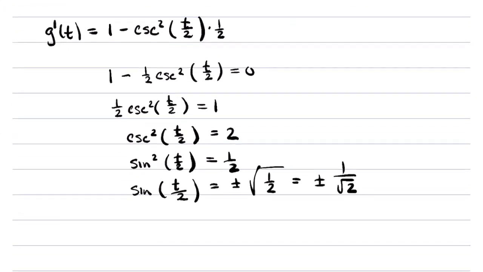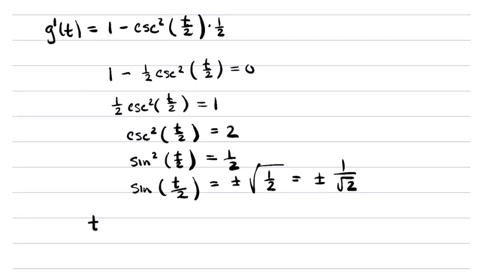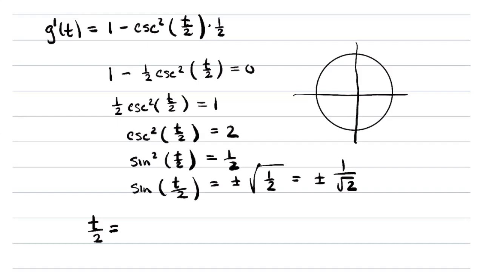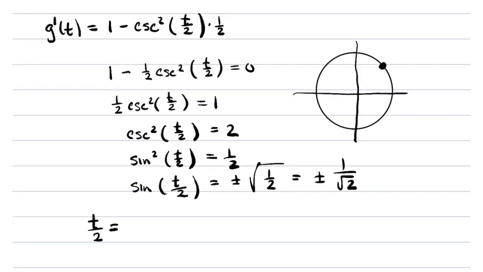Okay, and now by some unit circle trigonometry, that angle t over 2, I know the angles if I sort of sketched over here for us a little unit circle real quick. You have your unit circle down where you know which angles have sine plus or minus 1 over the square root of 2. Those are things like pi over 4, 3 pi over 4, 5 pi over 4, and 7 pi over 4. Those would be the angles inside of the one revolution anyway. So let me write those down.